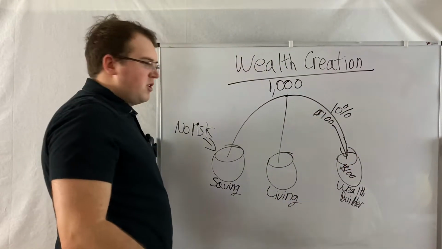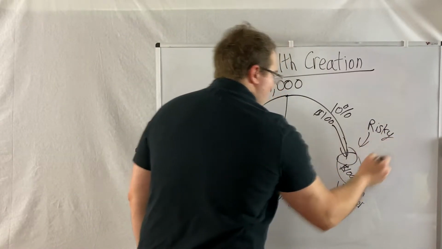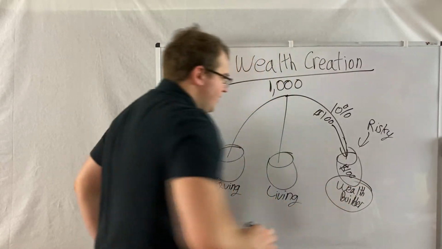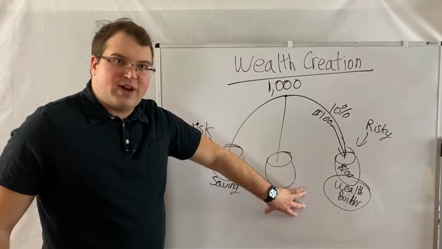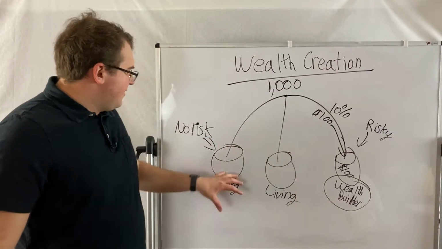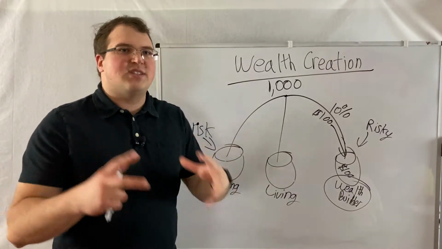This again is where you're being risky and you're investing. This is where your wealth is built. This is where you survive. This is for your survival to live, and this is for your emergencies right here, if you want to take a look at it that way. It's the buckets.